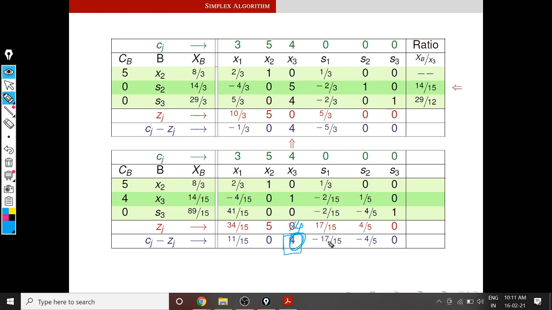അല്ല. കാരണം the one ZJ - CJ is positive. If all the ZJ - CJs are less than or equal to 0, then optimum. ഇവിടെ അങ്ങനെയല്ല. ഇയാൾ പ്രശ്നക്കാരനാണ്. There is only one positive, so maximum is this one. So we choose this column as entering column. Entering column means next iteration x2 become basic.